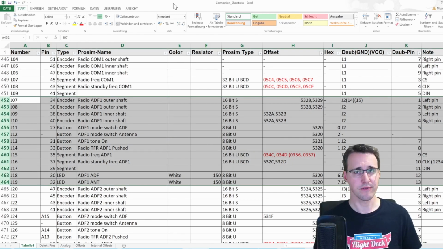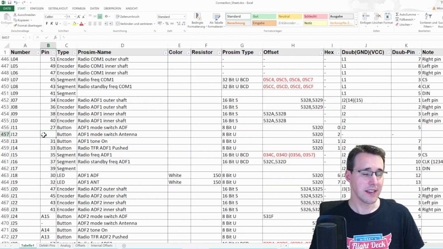I will assign different names for the configurations, and for not irritating you too much, these names will come from these numbers I'm assigning. Everything is connected to my Arduino J, and so everything starts with a J here. You can see the outer and inner shaft has two configuration numbers here because it has two cables going to the encoder, and all the other devices we will configure are here.